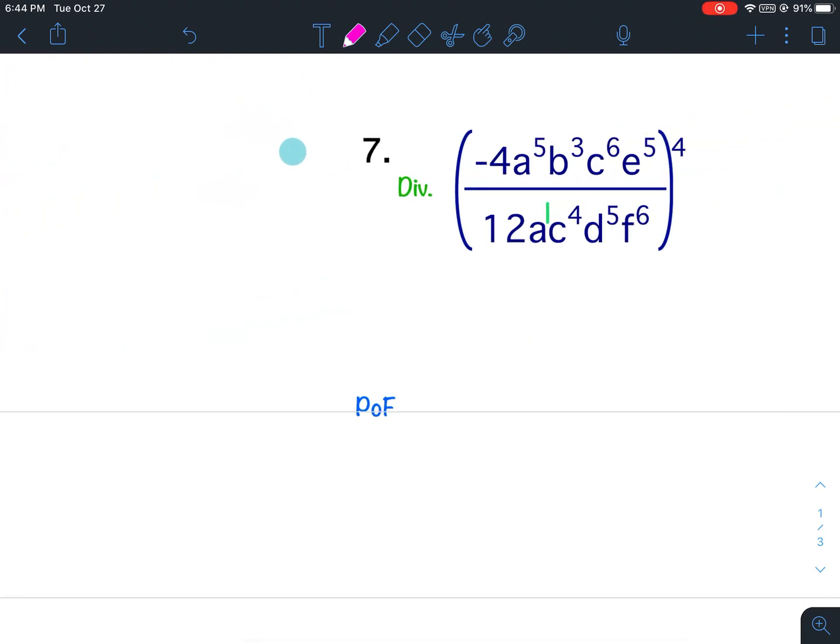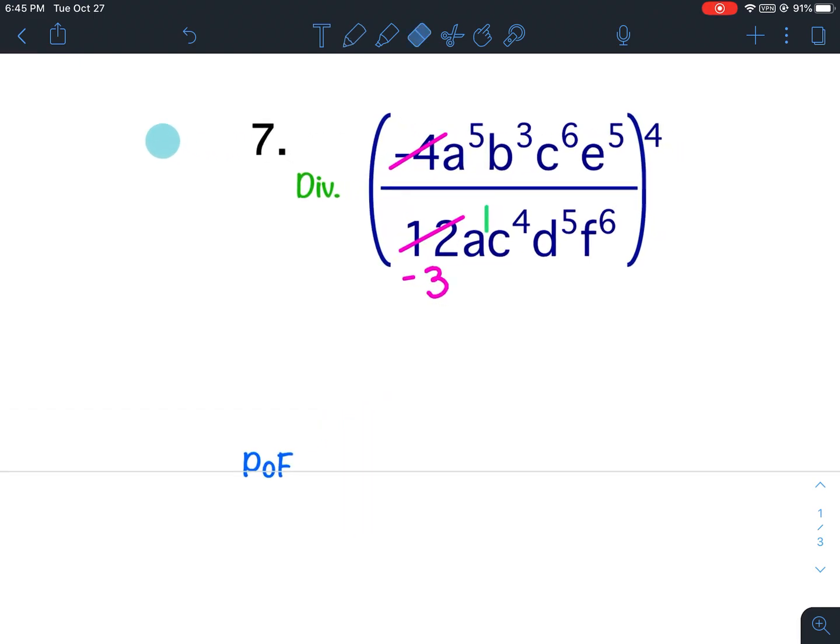Now, if I have -1/3, I could put a -1 in the numerator and put a +3 in the denominator. But remember, why write something if I don't have to? So what I'm going to do is cross out the -4 and not put anything up there. So that's kind of like the 1 is on the top. And I'm going to take this negative sign and keep it with the 3 and make it a -3 in the denominator. So again, since I got -1/3, it's like having a 1 in the numerator and -3 in the denominator. It doesn't matter where you put that negative sign. So I kept it in the denominator.